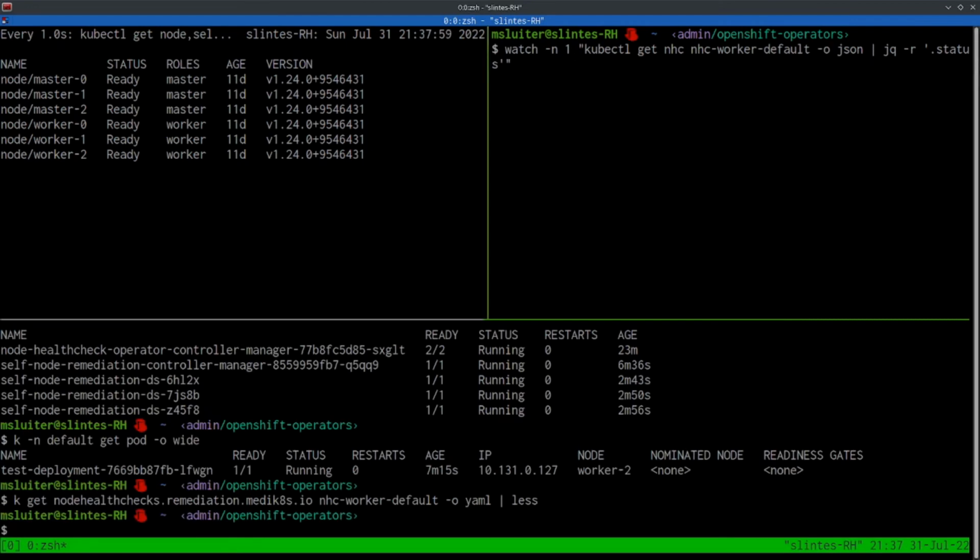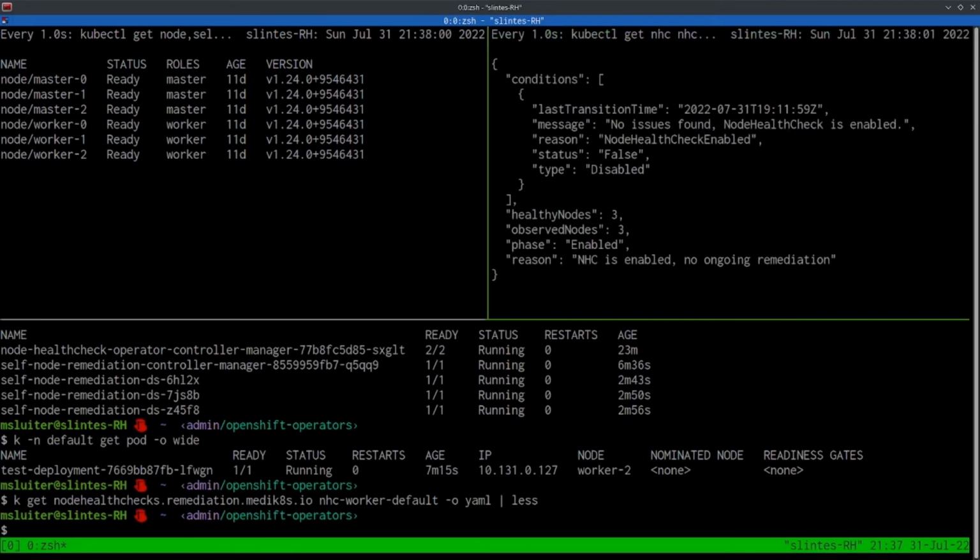So on the top right, we will monitor exactly this status section of the Node Health Check configuration. On the top left, we see the nodes and have a look at the status here. And it will also display later on the remediation CRs as soon as they are created by Node Health Check.